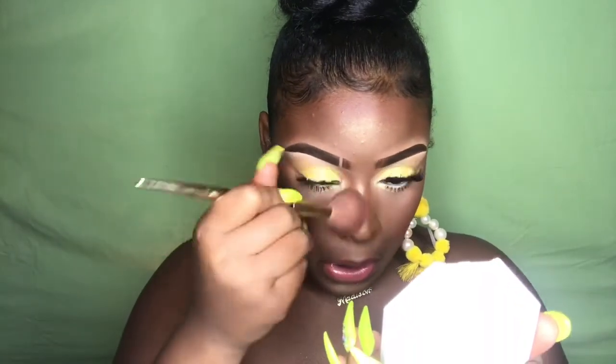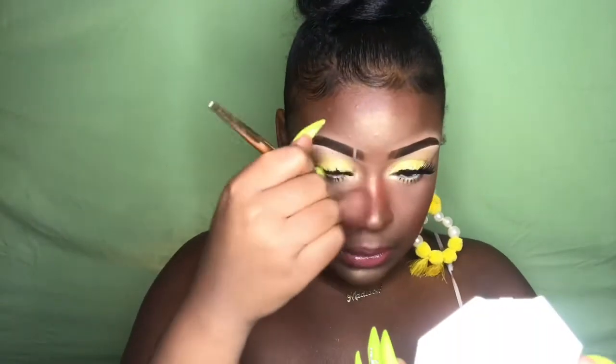You guys requested for me to show y'all how I do my faux freckles, which is so easy. I'm gonna start by adding some blush to my nose, because most of the time when people have freckles their face is a little more blushed with more color around that area. For the actual freckles, I'm gonna be using a liquid lipstick — this is the Ruby Kiss lipstick in the color Oh Boy. I'm gonna take a Real Techniques spine liner brush and just put dots all the way across my nose.